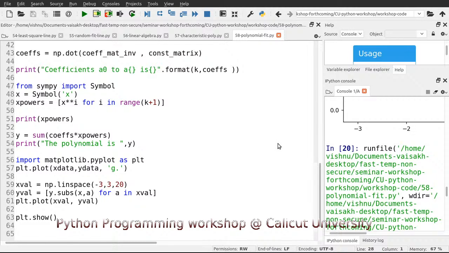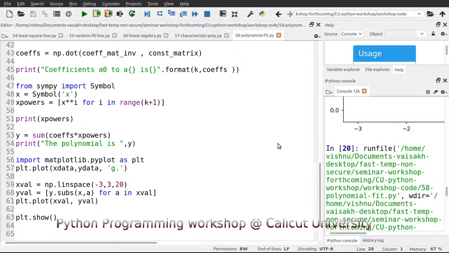Now, one more fitting that is usually used is exponential fitting. I'm not going to explain that part in detail, because once we understand how polynomial fitting is done in Python using the techniques we have discussed so far, and once we know how to take a logarithm, the exponential equation is simply converted. In exponential curve fitting, we need to find a curve y equal to a into e raised to bx that fits our data.